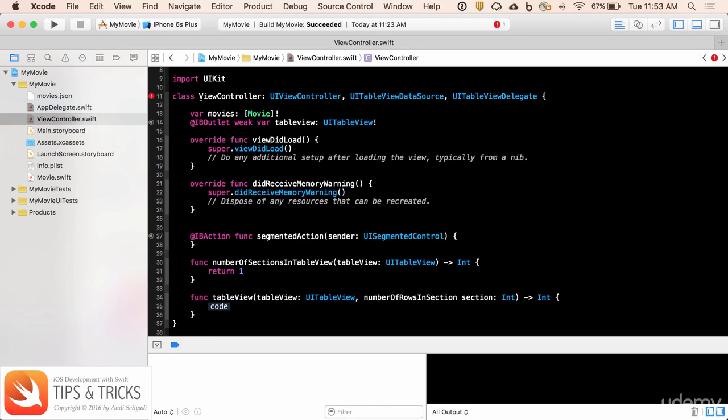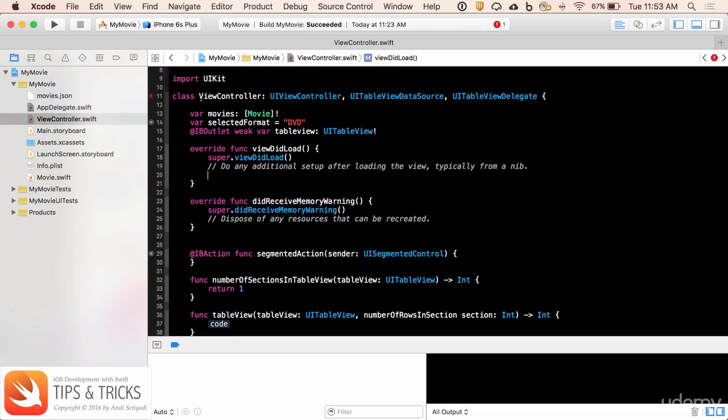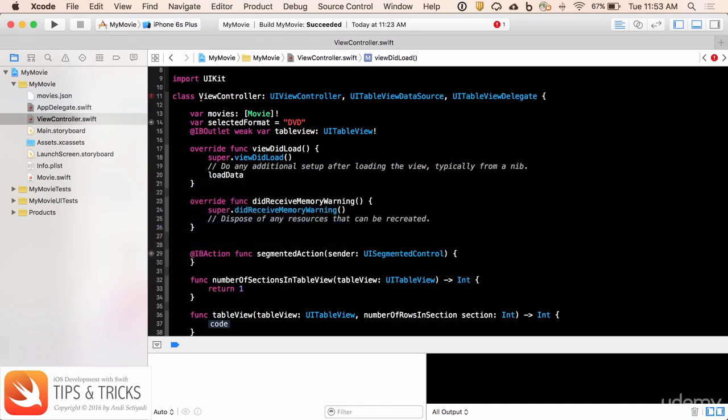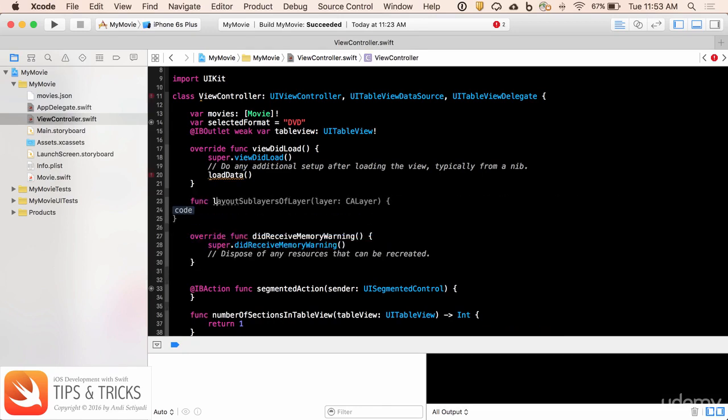And I'm going to set the default selected format to DVD. And then when we load the app the first time, I'm going to call the load data function, which we're going to create. And then let's create the load data.